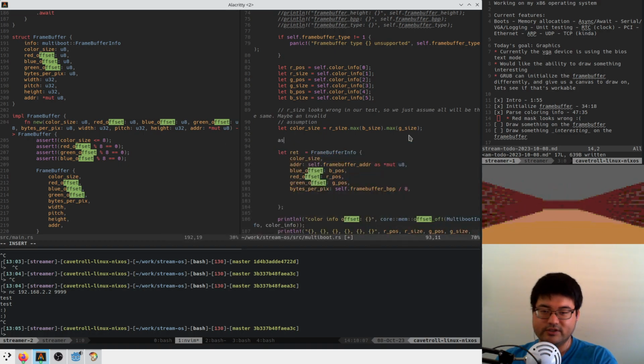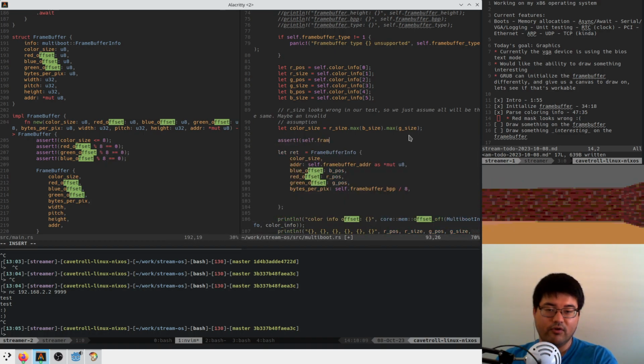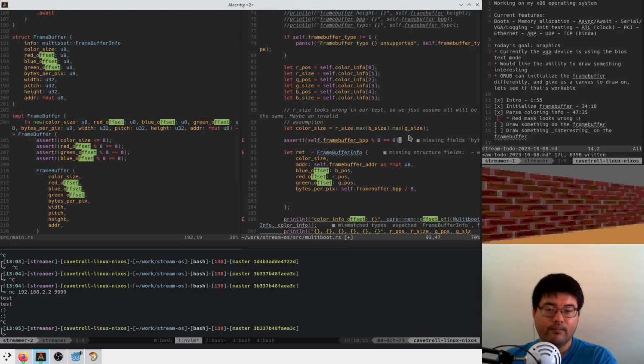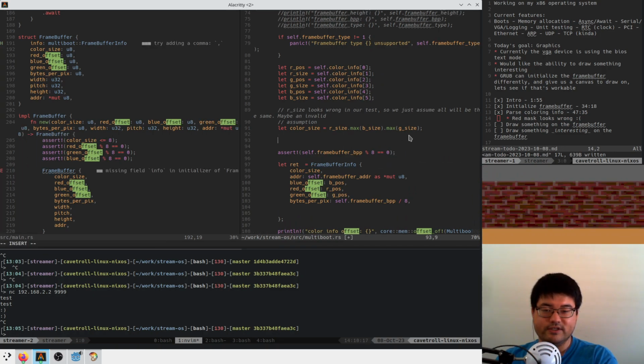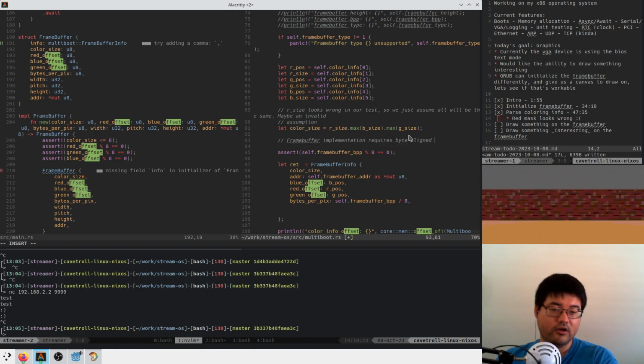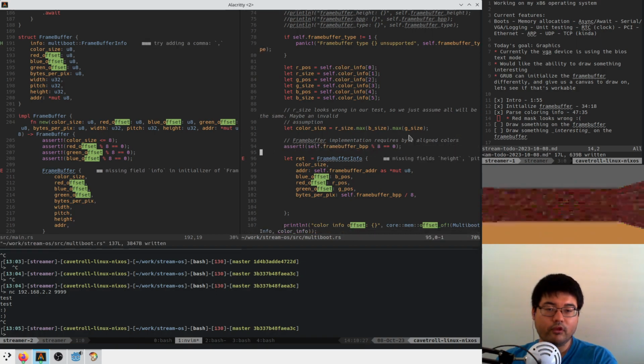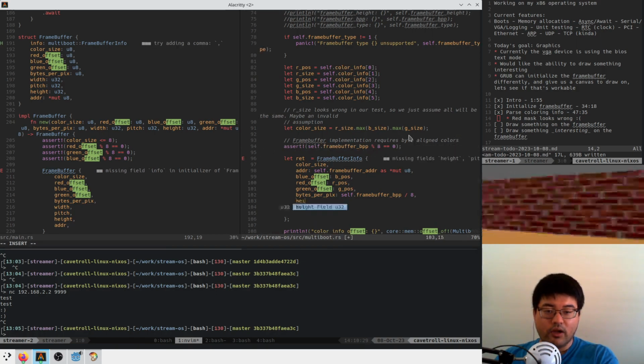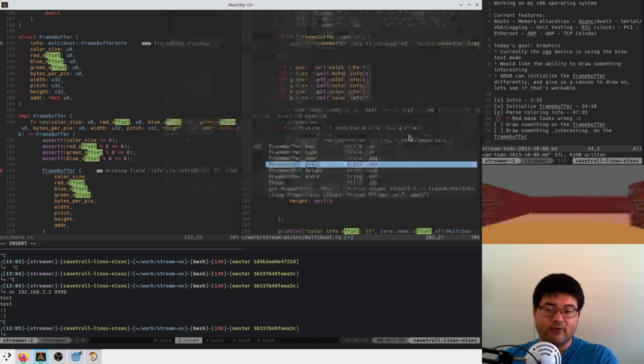So we'll assert that self.framebuffer_bpp % 8 is equal to 0, since our framebuffer implementation requires byte-aligned colors. Okay, so our height is easy. That's the framebuffer height.